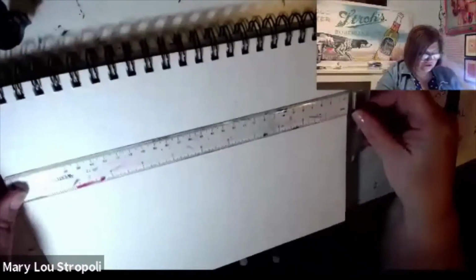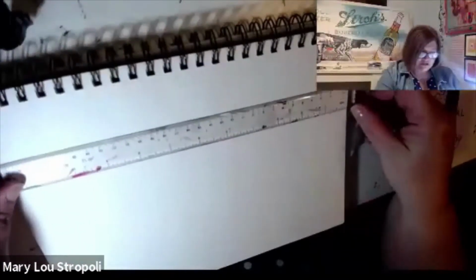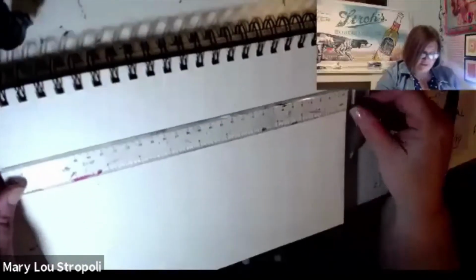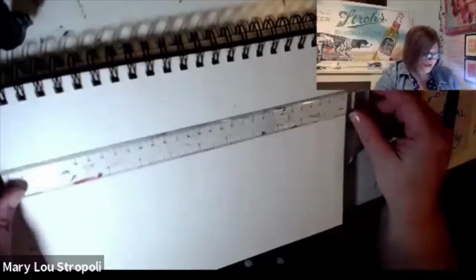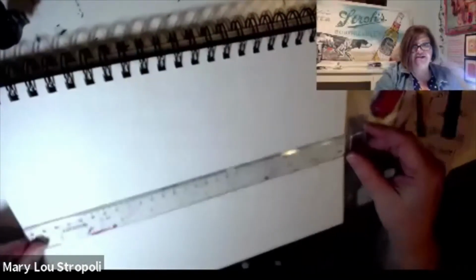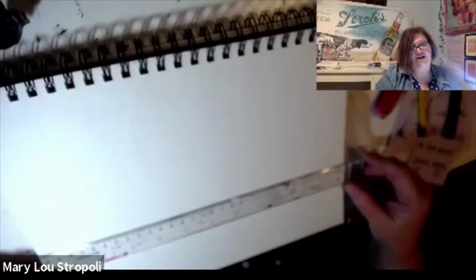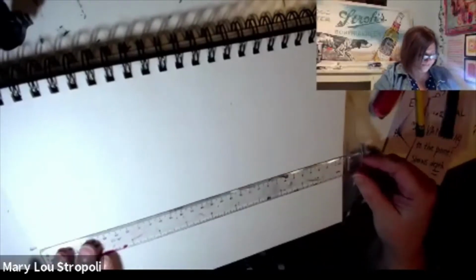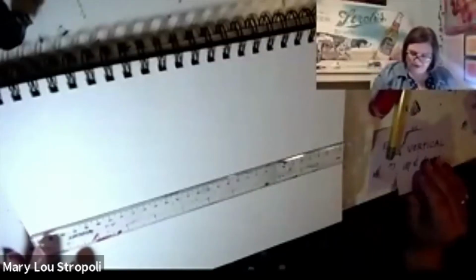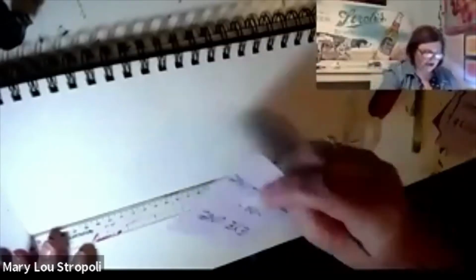So just remember that as we're drawing, and I'm going to show you how to use your T-square. If you're using your sketchbook, and you can open your sketchbooks now, if you put your T-square right on the side here and slide it along, see how it hugs it? And it makes a nice straight line, okay? So this first line that we're going to make is called your eye line or your horizon line.